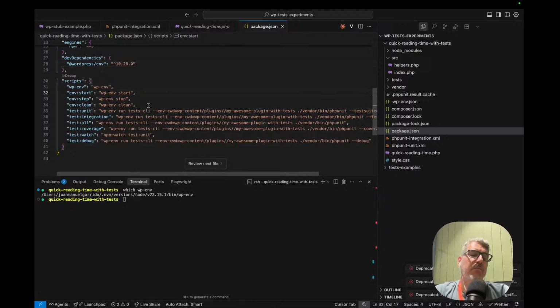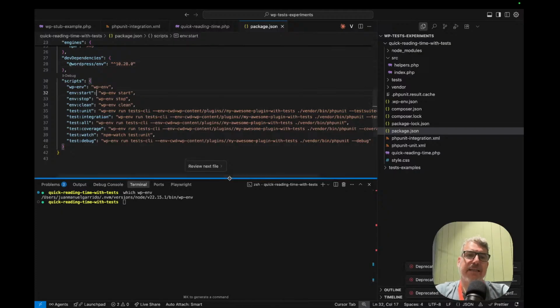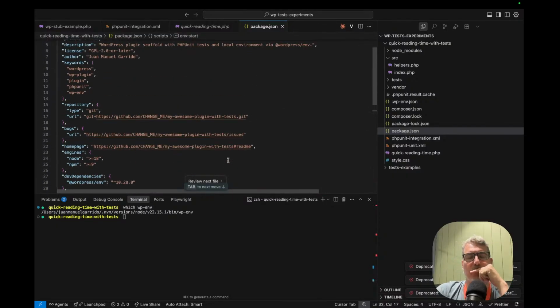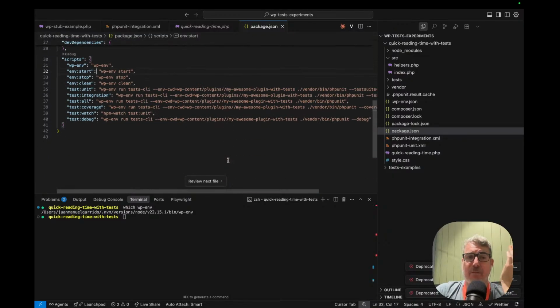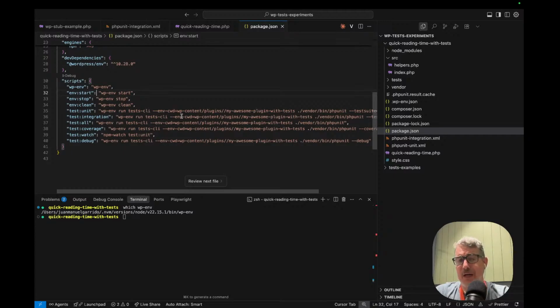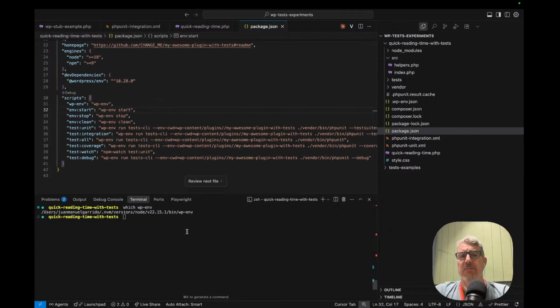This is nicer, because then we can commit this project, and the next developer cloning this repository, when they do npm install, will also have access to WP-ENV. So I would say this is a better practice. So okay, we have already installed WP-ENV.